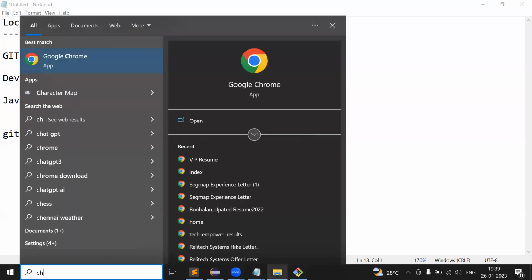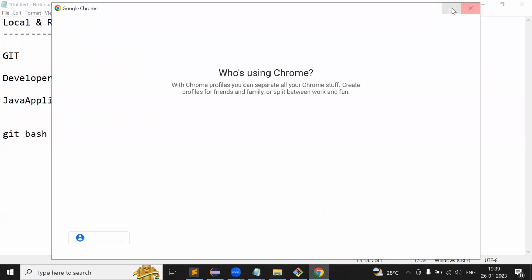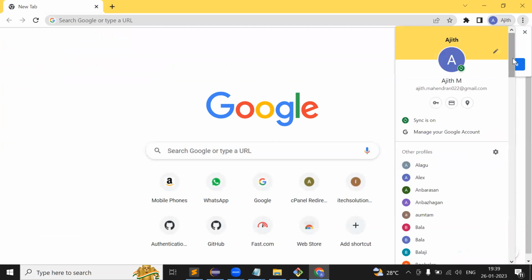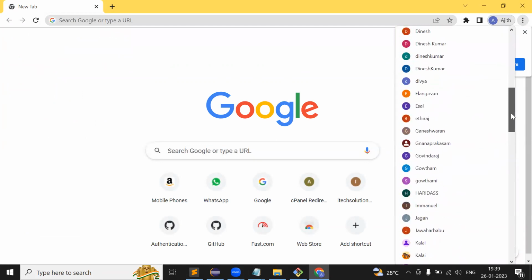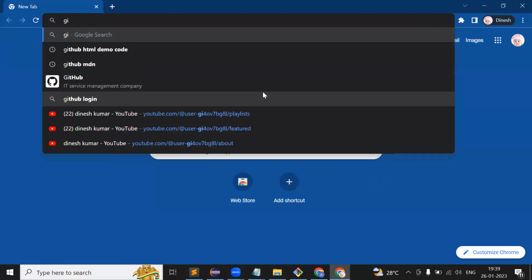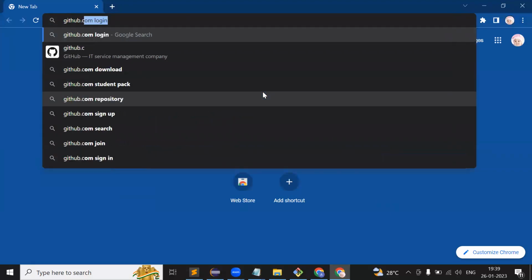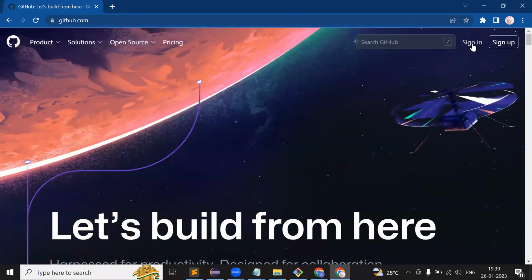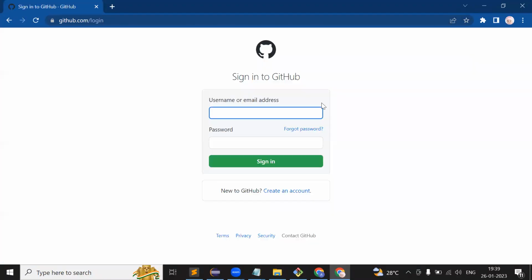So I can go to the browser here, not this one. I can open github.com and I click on sign in. Not this one.